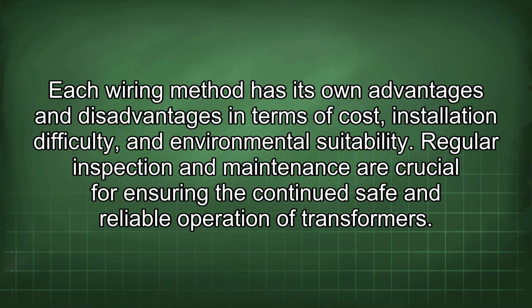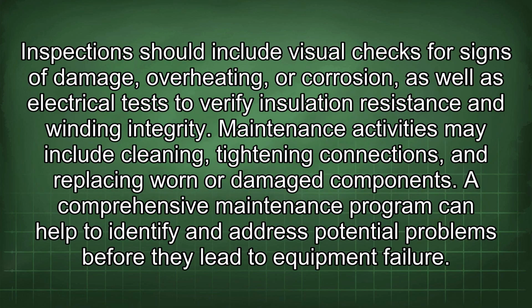Regular inspection and maintenance are crucial for ensuring the continued safe and reliable operation of transformers. Inspection should include visual checks for signs of damage, overheating, or corrosion, as well as electrical tests to verify insulation resistance and winding integrity. Maintenance activities may include cleaning, tightening connections, and replacing worn or damaged components. A comprehensive maintenance program can help to identify and address potential problems before they lead to equipment failure.